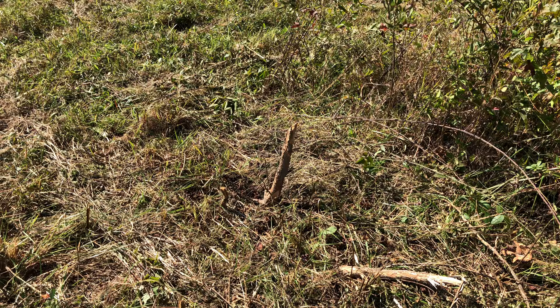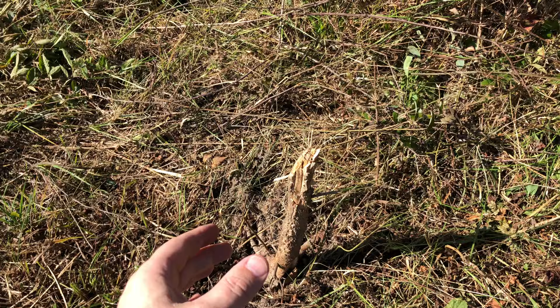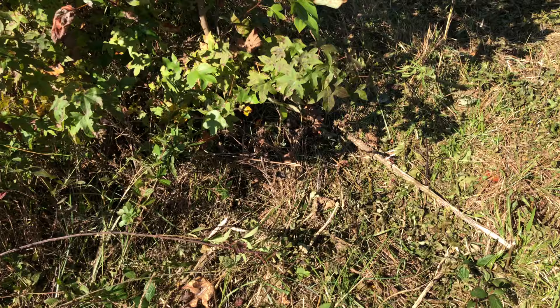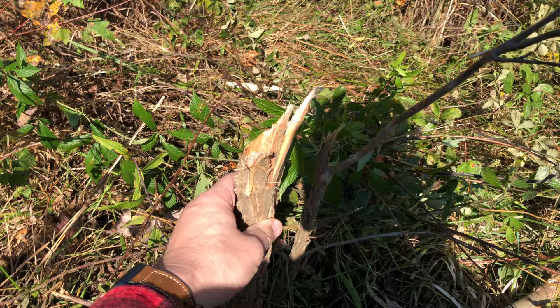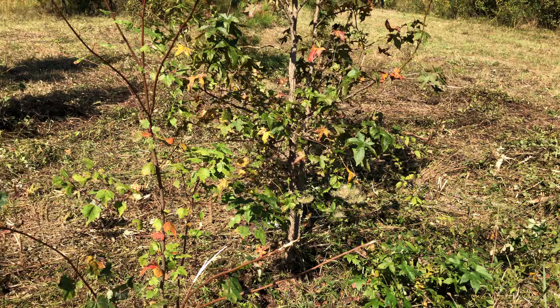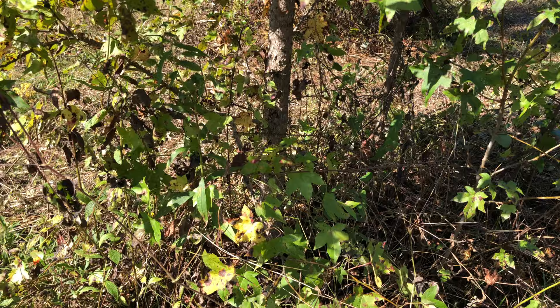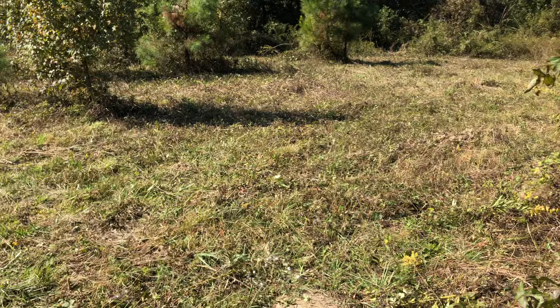Over here you can kind of see a stump — one of the remnants of a pine tree that I ran over. This is probably about the limit of what you want to drive over. This is about two and a half inches across. You could probably do a little bit thicker if you were ambitious and super slow, but basically you drive over it and it bends the whole tree over until it grabs and just really whacks the heck out of it. That's a little bit too thick for this particular brush mower — same with that pine that's about three and a half inches across over there. Could it have done it? I just didn't want to take the risk.